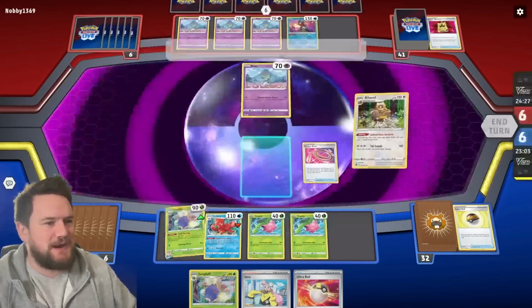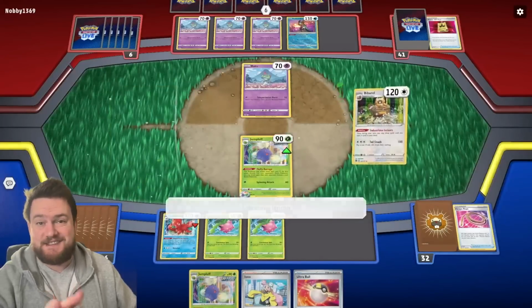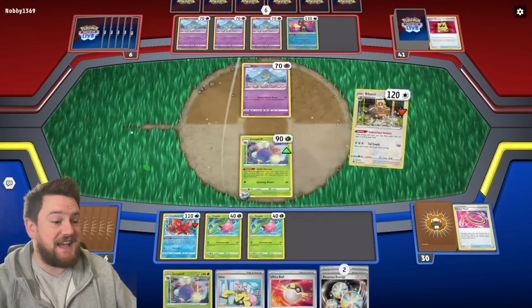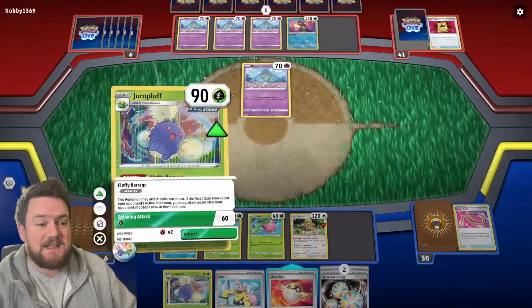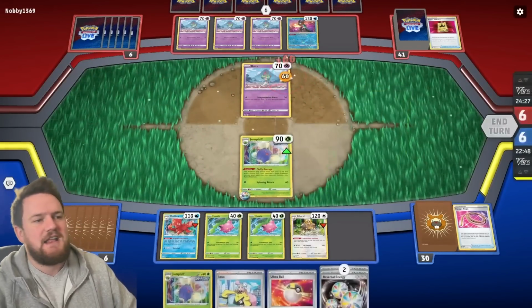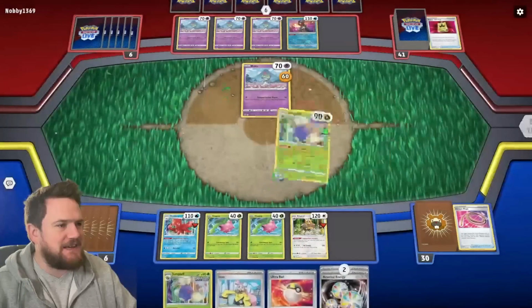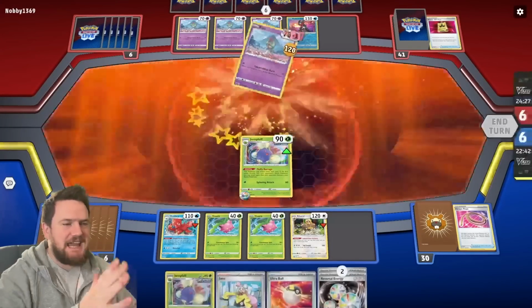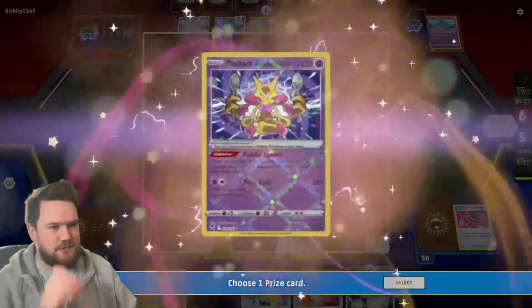We'll hit into a Roserade here. We only do 60 damage with Spinning Attack, but you know what? 60 damage times 2 is enough, and that's way too many Reversal Energy to have drawn into there off of Bibarel. That's very frustrating. Let's Spinning Attack. We hit the first 60 damage. Then we get asked, do we want to attack again? Yes, we do. Spinning Attack is the way to go. Take the knockout on that Roserade, and go down to 5 prize cards remaining.